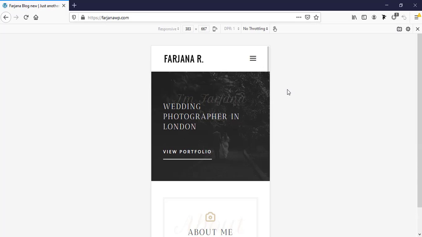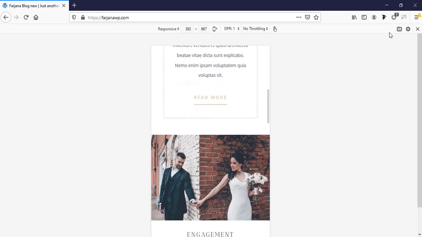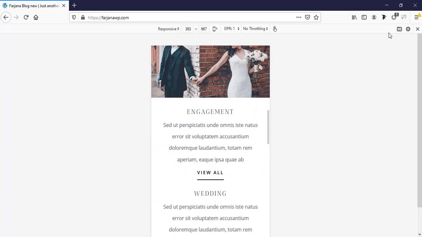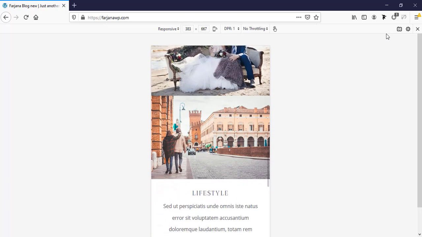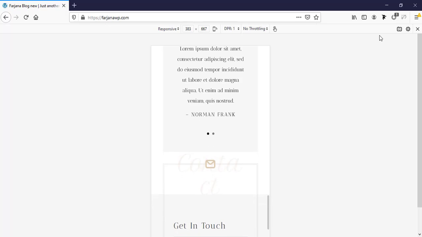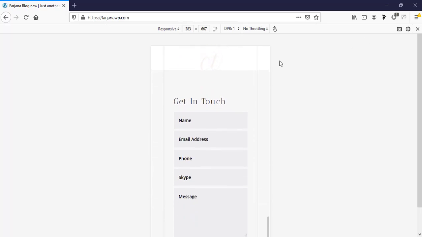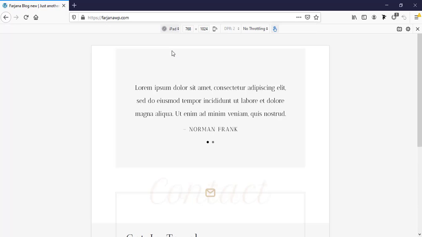And this website will be 100% responsive for phone, and also for tablet view.